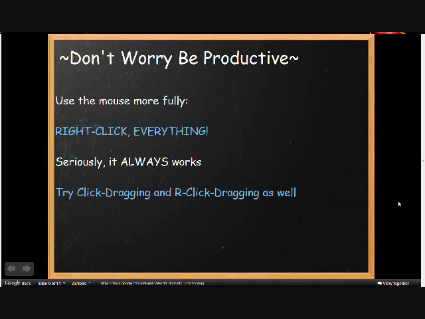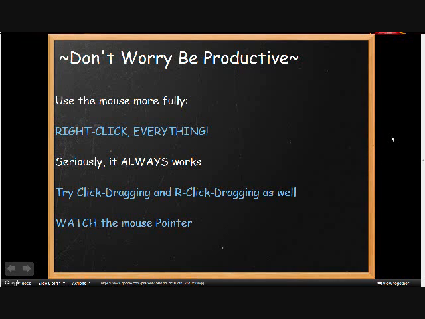And now we have the Windows key as a player. You might want to look into some of the things you can do with that. And when you right click and drag, you get even more options like moving instead of copying. And of course, watch your mouse pointer. Look at what it's doing, look at how it's shaped.